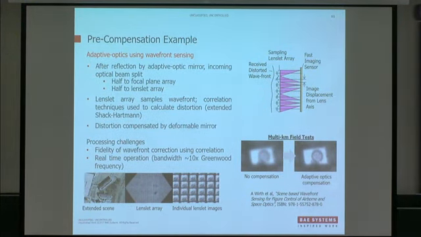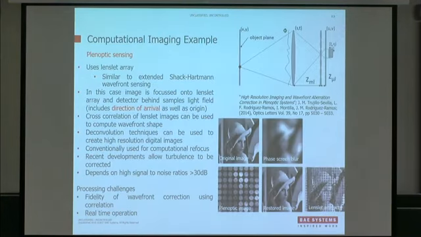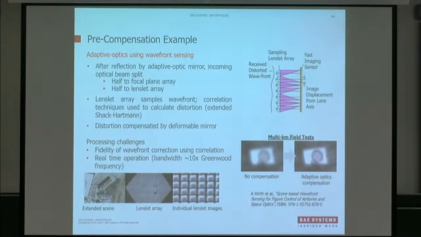So pre-compensation: remember that distorted wavefront earlier on, I'm trying to correct that. So what I need to know is what that distortion is in the wavefront. Now, in astronomy, you typically use a point source, a guide star or something that's close to the thing you're trying to look at. And that point source is imaged through a series of small lenses which sample the wavefront at different points across it. And depending on where that then focuses onto tells you about which way that wavefront is pointing. So by calculating that, you can then get the signal to put back into that deformable mirror.